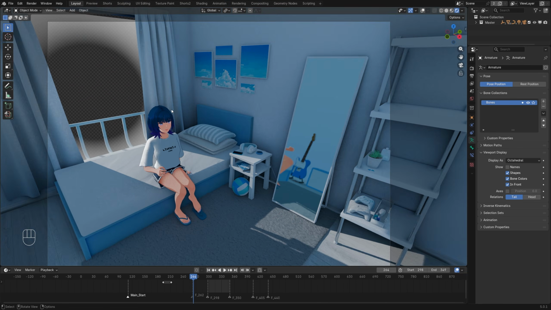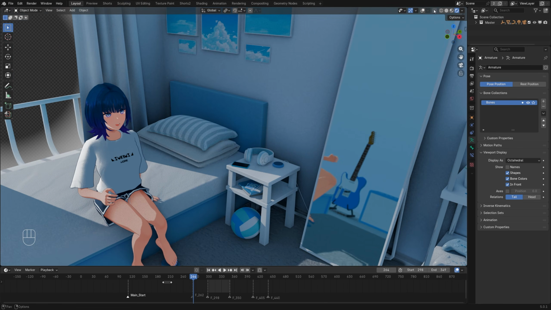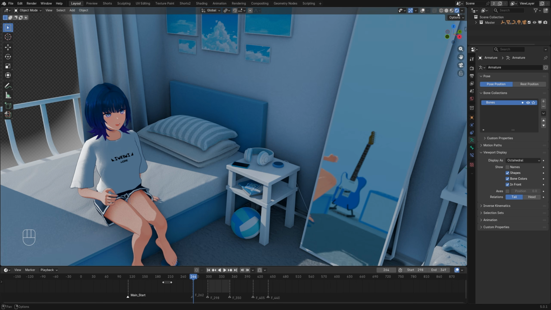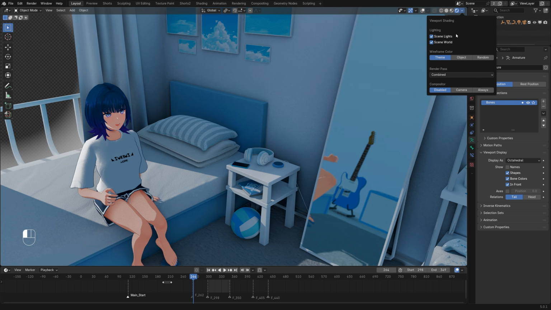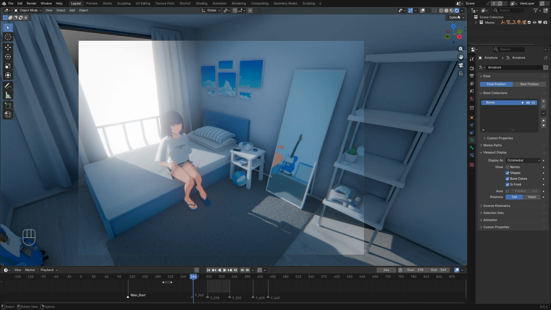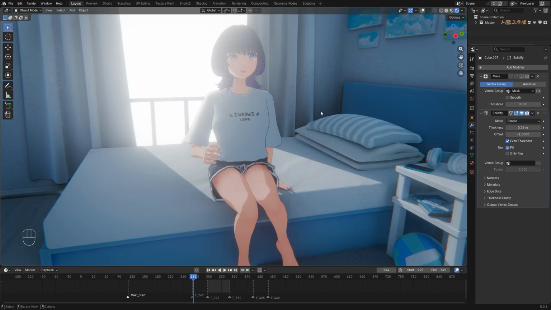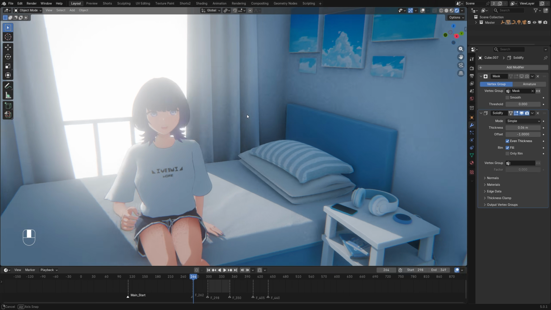And you can actually view the compositing nodes in real time using this function over here. So go to the top right of your viewport. Make sure you are in rendered view, and then go to the arrow over here, and then go down to Compositor and enable Only in Camera View, or just hit Always so we can see the compositing nodes from all different angles, just like that. So that's pretty much it for the Blender side of things for this scene.